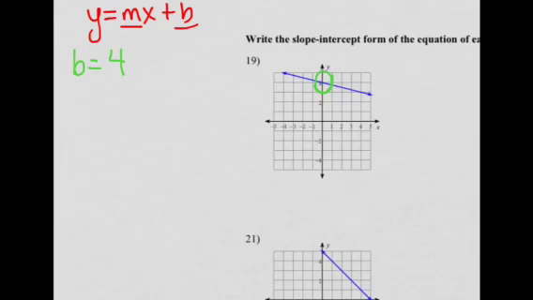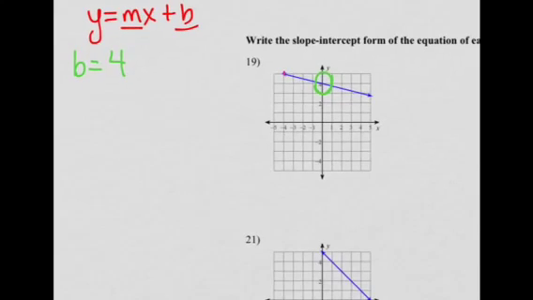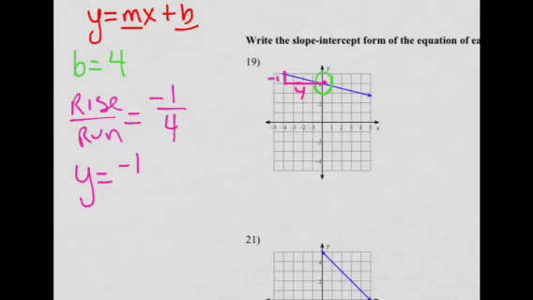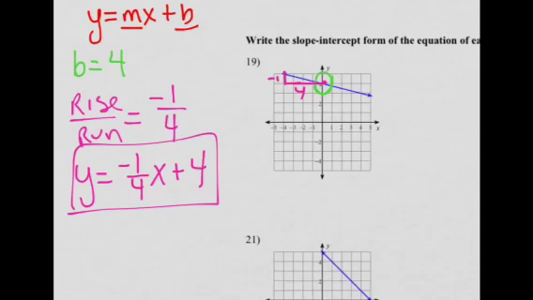And our slope, when we have a graph, we can use rise over run. So we want to know, how do we use rise and run to get from point to point without cutting through any yards? We have to stay on the streets. So if we start at this point, we're going to go down 1, and we're going to run to the right 4. So remember, it's rise over run, so our slope is negative 1 over 4. So we plug that in for m, plug in our b, there's our equation of a line.